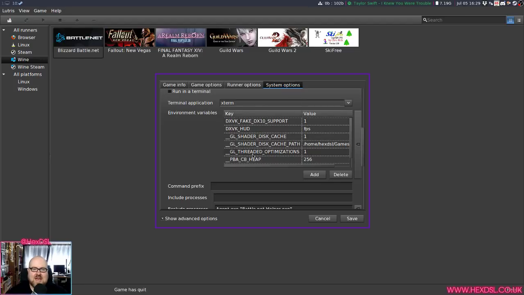But you'll see all these things here. So if you have an SSD in your system and you've decided not to install Overwatch to it, you can go in here and manually type in the location of your SSD. You can make a folder on your SSD and put your shader cache in there. Now that will help you a great deal.